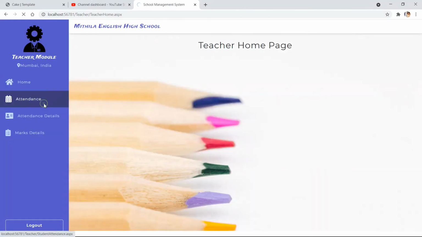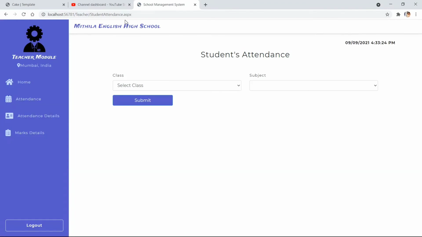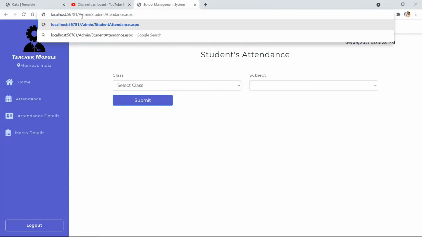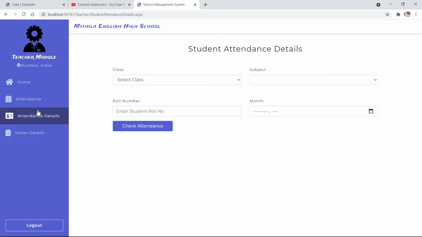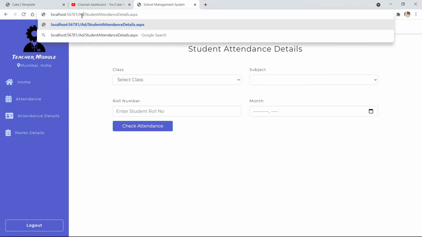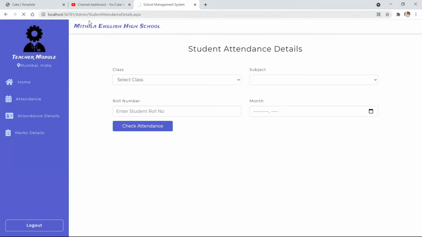Okay, so it's working. But we want the admin student attendance, not the teacher one. We want the attendance details inside the admin folder. But the page name is the same, student attendance details. Yeah, we came into the admin module.